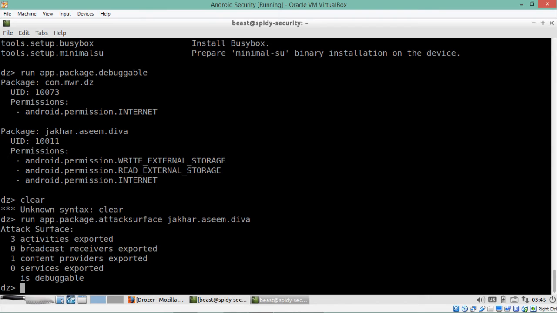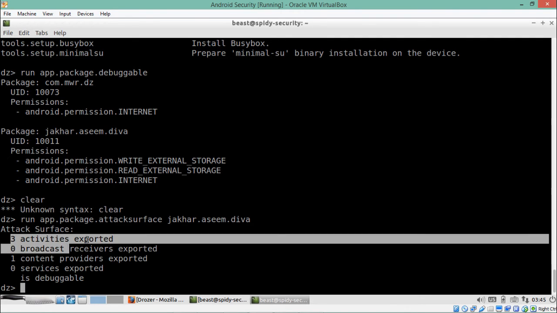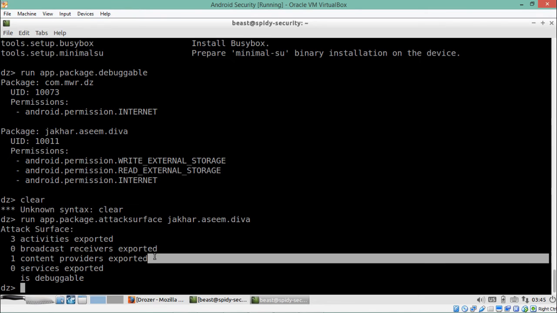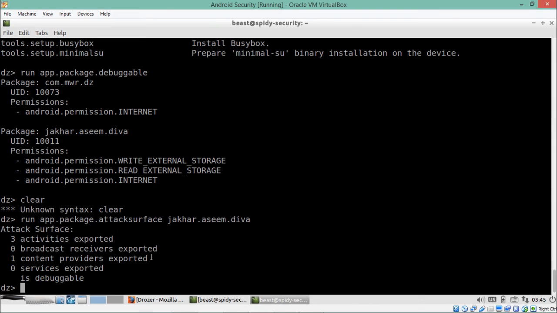You will see that three activities are exported and one content provider is exported, which means in this application there are three activities which we can target, and there is one content provider which we can target. So by using attack surface, we can figure out the different attack surfaces in that application where we can concentrate on those particular targets.